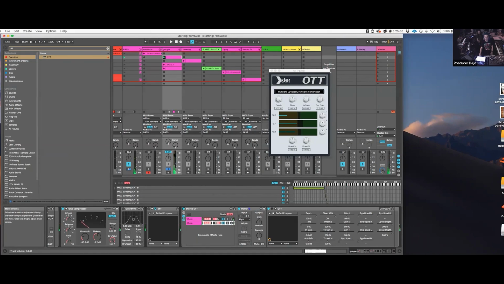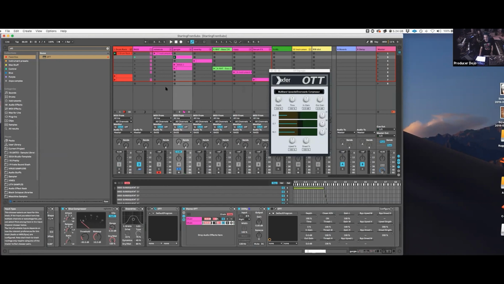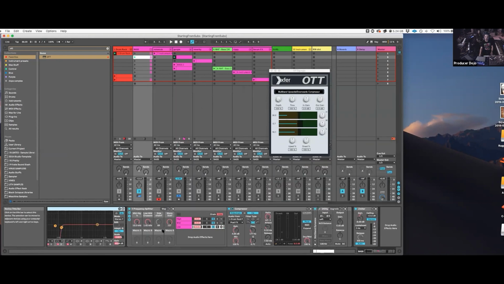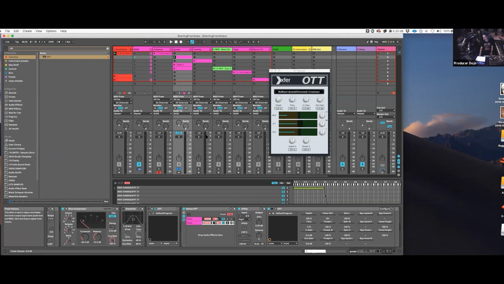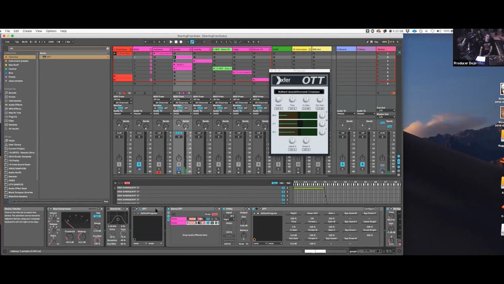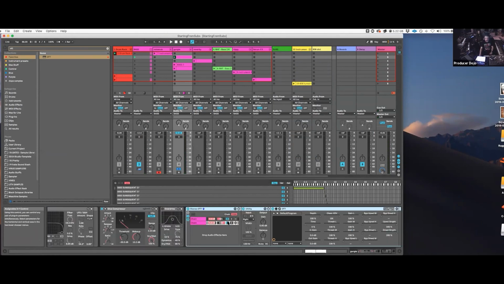And you'll notice that a lot of these channels, I'm driving them really hard because I'm running into a limiter over here, and I want to push them into that limiter. A lot of these channels are clipping, but you're never actually clipping in a floating point system until you hit the output stage. But yeah, way more present with that stereo OTT. So go get that stereo OTT rack later.